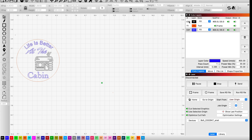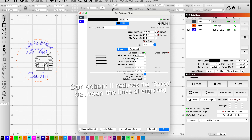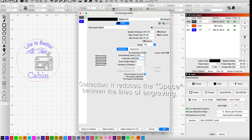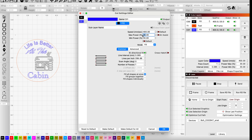I'm going to go to my first fill layer — that was the cabin. I'll double-click it: I've got 400 speed which I'm going to leave. Max power at 20 is good, min power at 20 is good. If you come down here, it says lines per inch. I tested it at 280 and at 300, and in both cases there's the odd time you might catch a tiny piece that did not engrave. So most recently I've changed it to 500 DPI — that creates a much tinier line interval and so far it's worked well. I'm going to come back to my cut window, on my C01 which is my words, leave that at 400, put power back to 20/20, and again change lines per inch to 500.